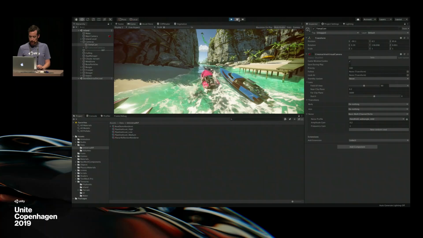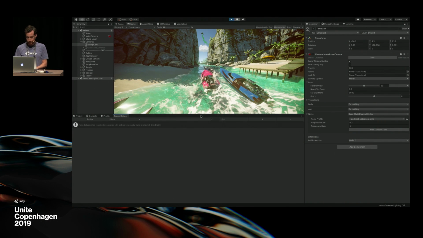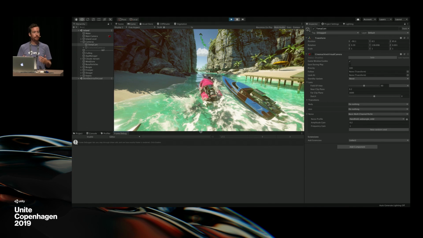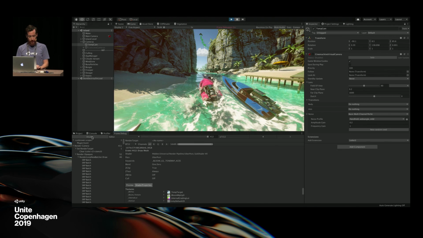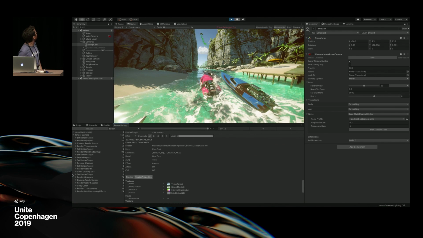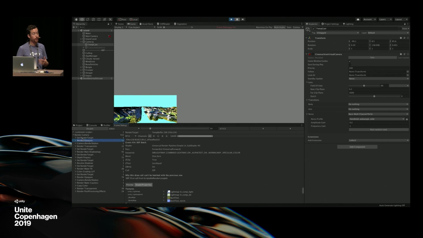And yeah, that'll do. Okay, so now if we go down to the frame debugger, so we can see essentially the makeup of this frame, we enable it. I'm just going to collapse down these. In here, I don't know if you can see it. Okay, it's a bit small, but we have all the essentially scriptable render passes that are getting executed. And we have things like, first off, we're rendering our planar reflection camera actually.